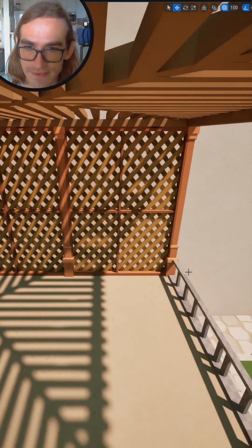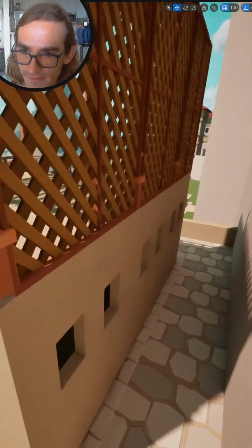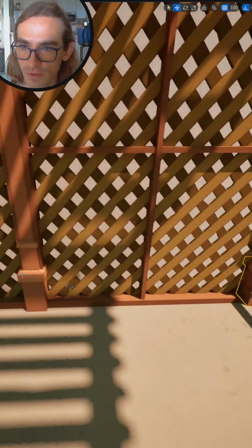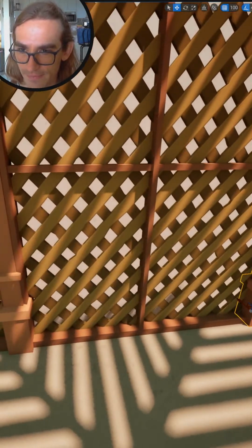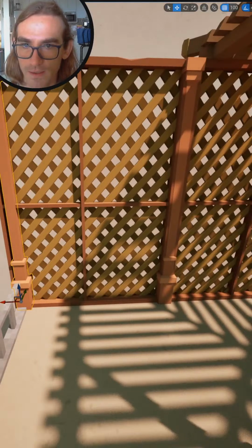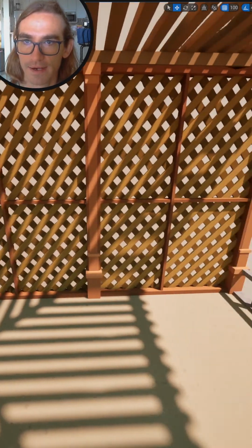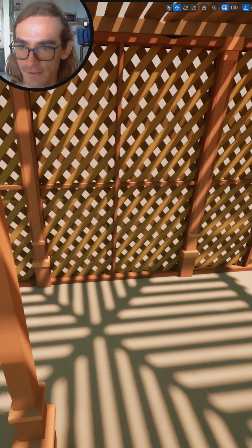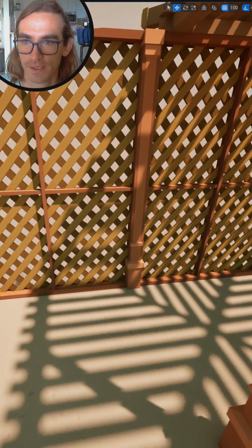I'm leaving that space there because I want these things to close that gap, and I don't really understand why this is working here but not on this one.